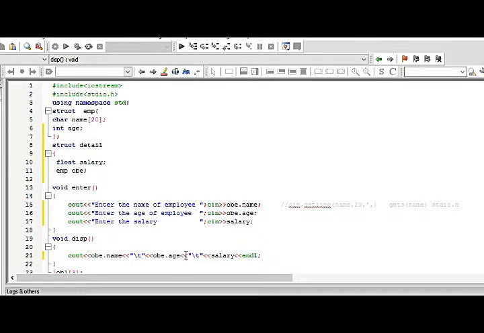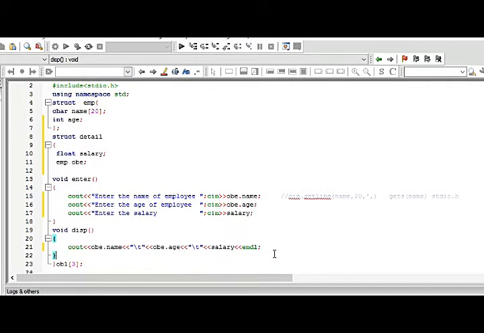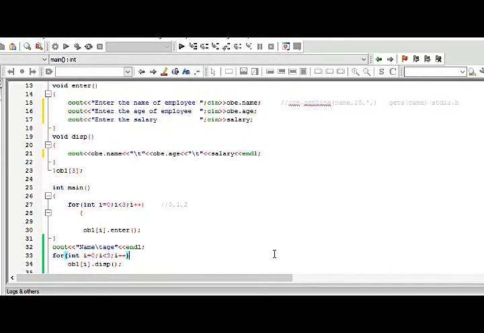Now see, salary is in this one, so I don't need any object to call salary. However, as I am creating the object in the structure detail, I am using OB as a structure to call EMP. Now for display also we need it, that's okay. And now to make it display I am using one more, that is salary.